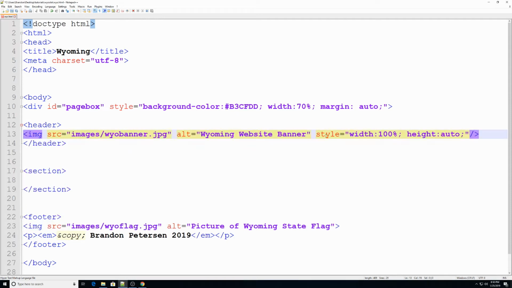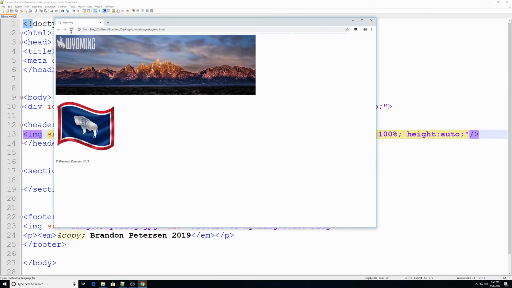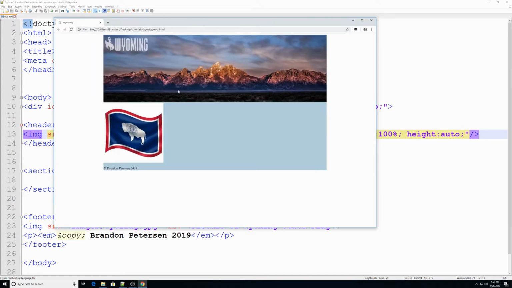Okay, so image source, I'm going to put my little end of the close tag there for the header. Alright, I'm going to hit save right here, and let's take a look and see how this is shaping up to be. Okay, so right now this looks pretty good in the middle. We need to do something about this.